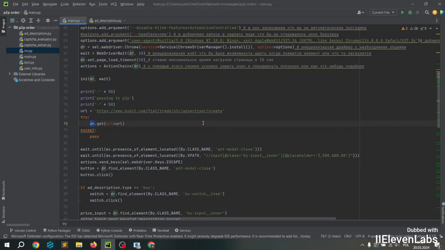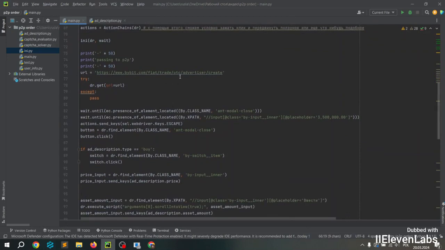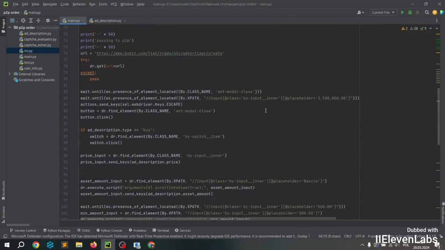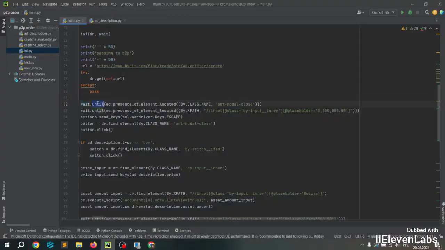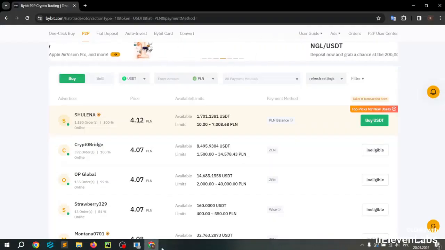Next, we make, simply put, such a request for which we use our WebDriver. Click on this link, and here we start to fill in some data and navigate through the page. With wait until, we'll wait for some elements to load. Also, as you see, we mention the classes we get from the page's code. Wait until is used to wait for elements on the page to load. If we specify classes like this, it means we are waiting for a certain element to load and identify it by class. Let's take a look.